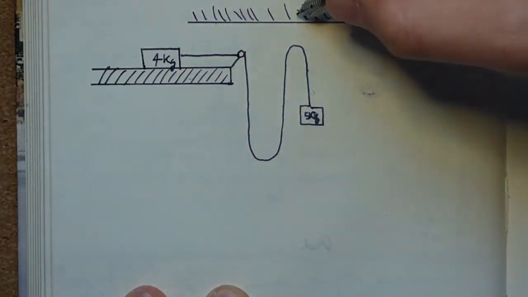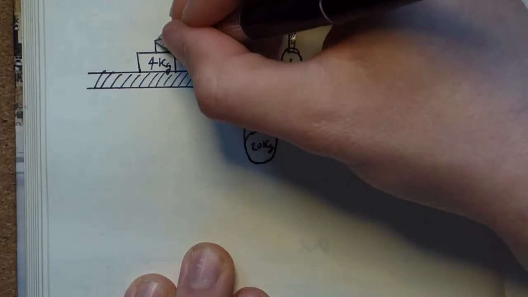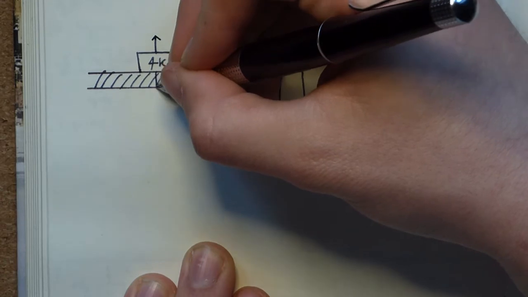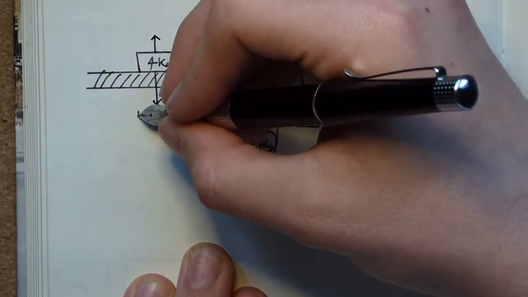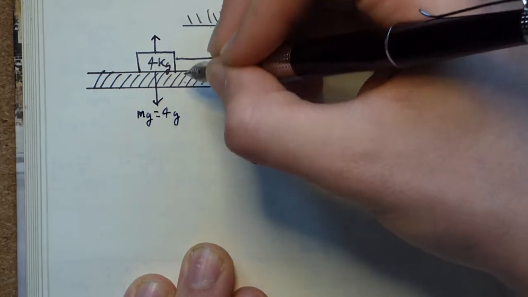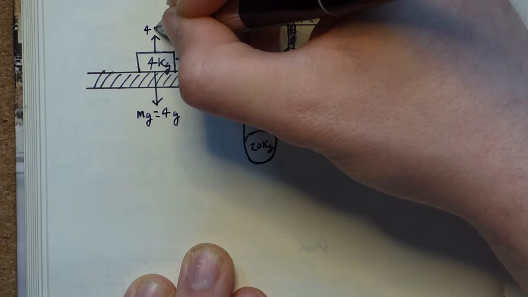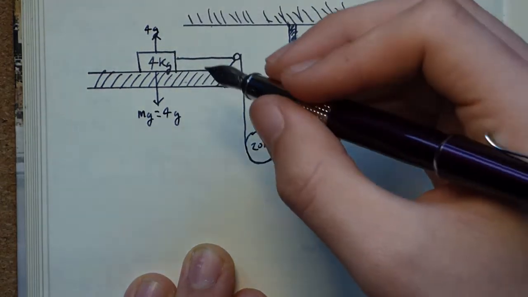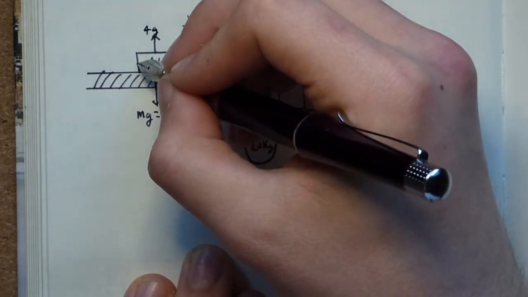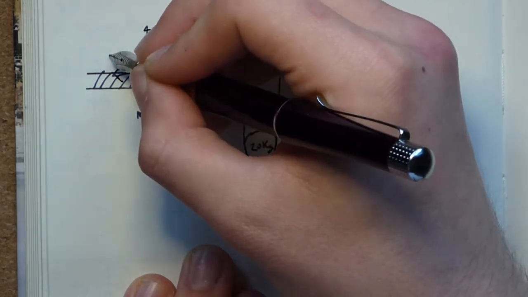Important things to remember is that the friction being a quarter and that the acceleration of the 20 kilogram movable pulley is going to be an average of the acceleration of the 4 kilogram mass and the 5 kilogram mass. Because although they're all in the same string with the same tension, the 4 kilogram mass is going to be moving at a different speed or accelerating at a different rate to the 5 kilogram mass. So I'm going to write out the forces for each of these.